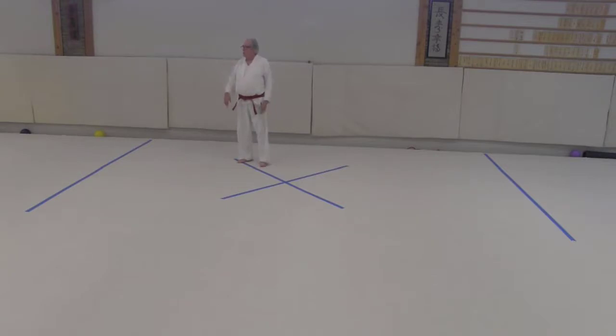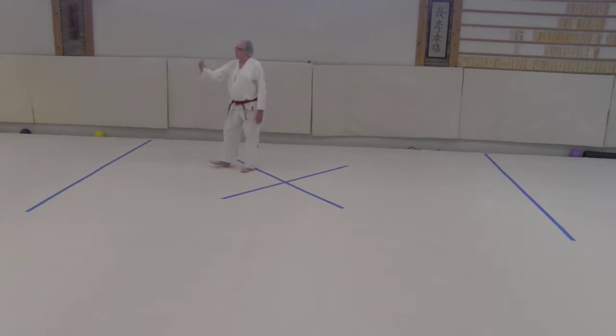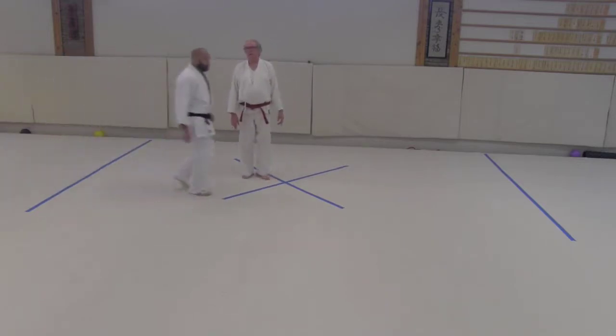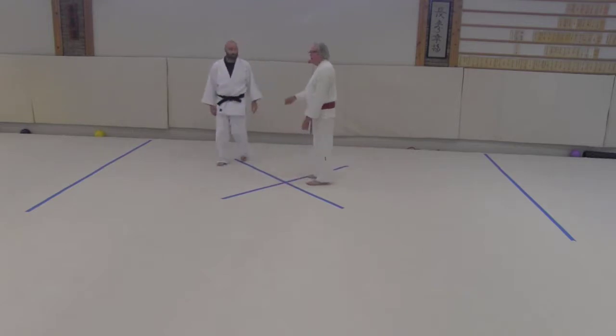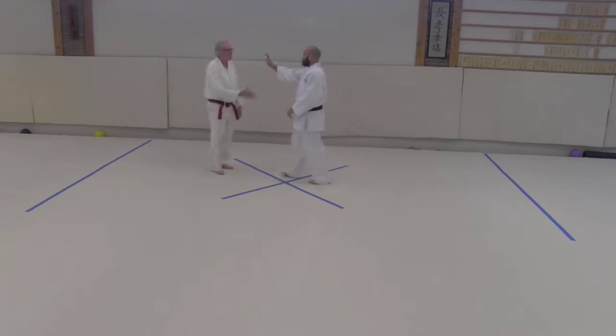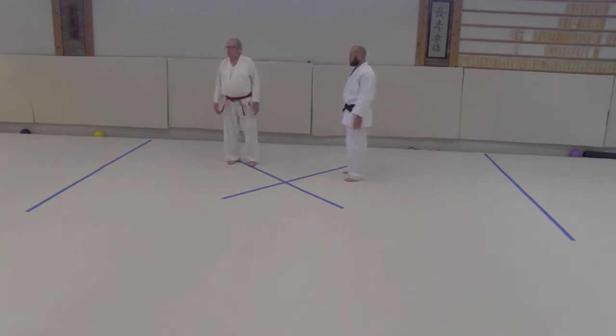This one's a backwards one. I'm shifting so that I can let this one go. If you watch, this was a third release. If you watch, this is showmanato. If you saw the feet, the feet are doing the same thing in both of them. So if you can get this down, all these little patterns I'm giving you, then you've got most everything else.